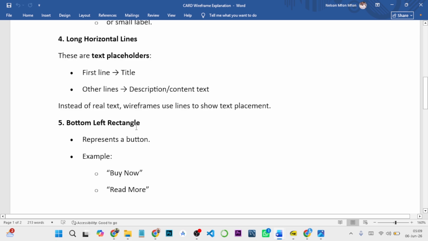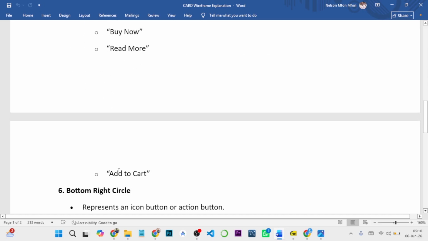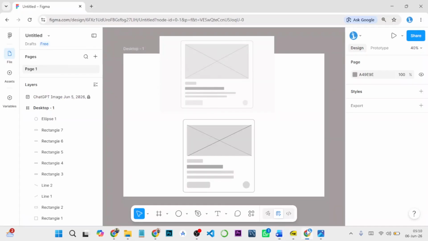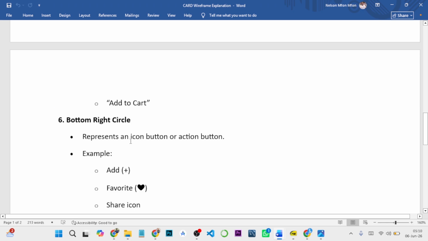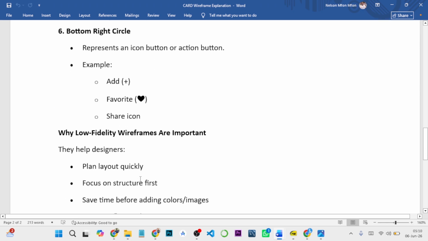The bottom left rectangle represents a button. Example, buy now, read more, add to cart. So the image placeholder. So we use this to represent text. So this one is the button, whether buy now, read more, and so on. The bottom right circle represents an icon button or action button. Example, add favorite, share icon.